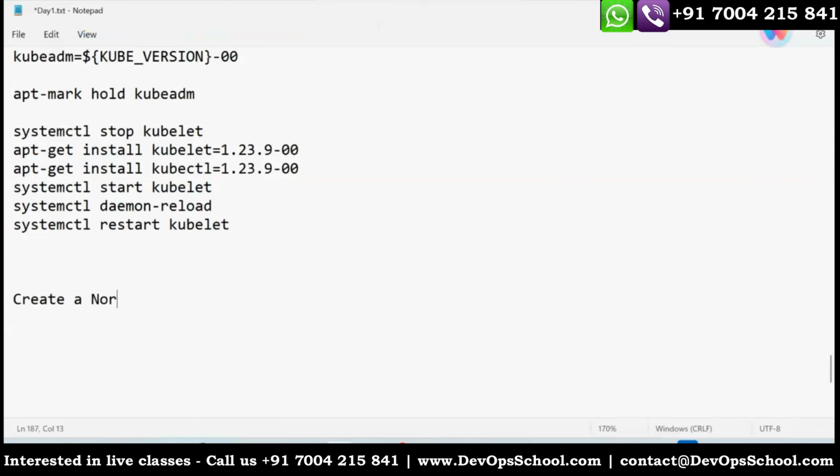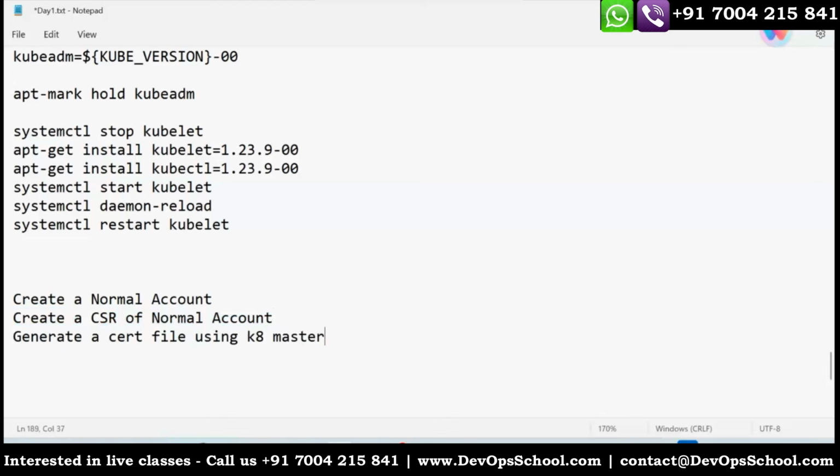create a normal account, create a CSR of the normal account, generate a certificate cert file using the Kubernetes master, and set the private key.